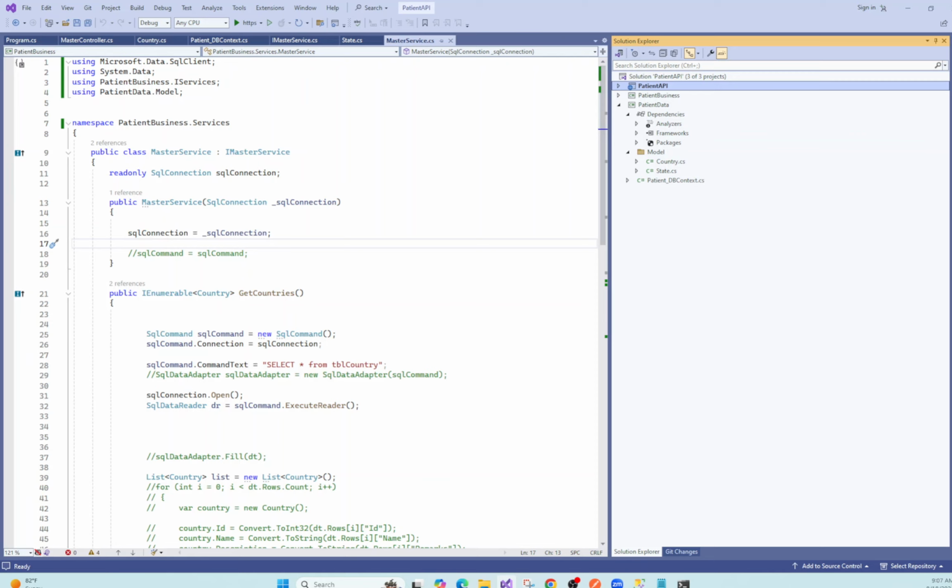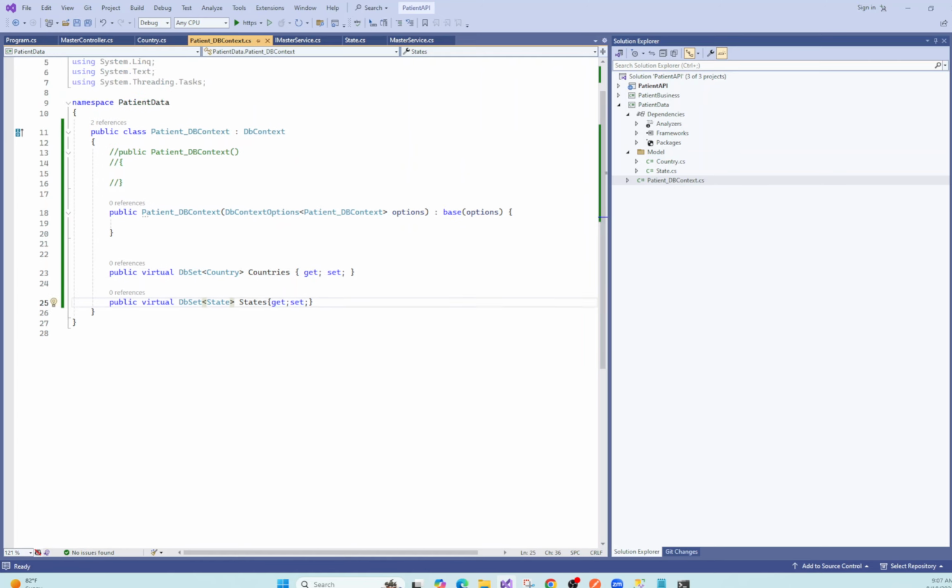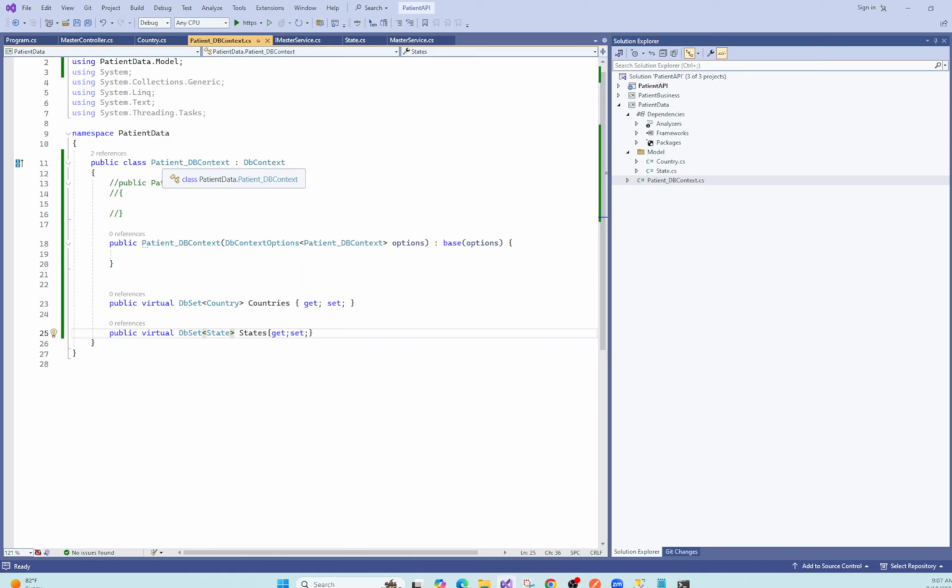In order to do that, here in patient data, which is our data layer, we created a DB context and we named it Patient_DB_Context. This is the database context which we use in our entity, which will connect to our database by using Entity Framework.